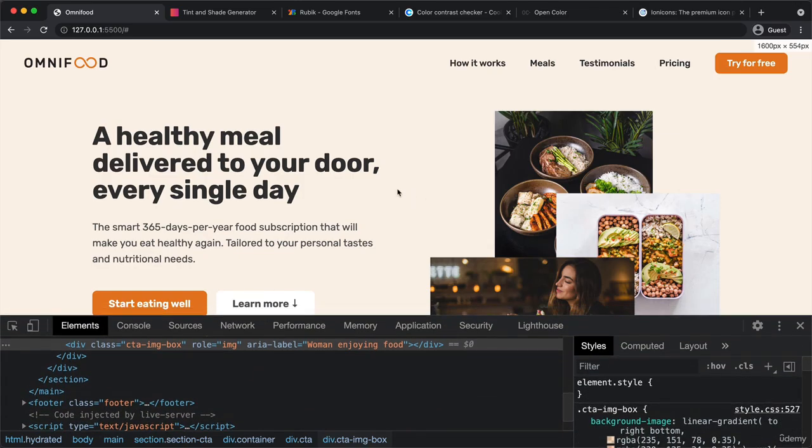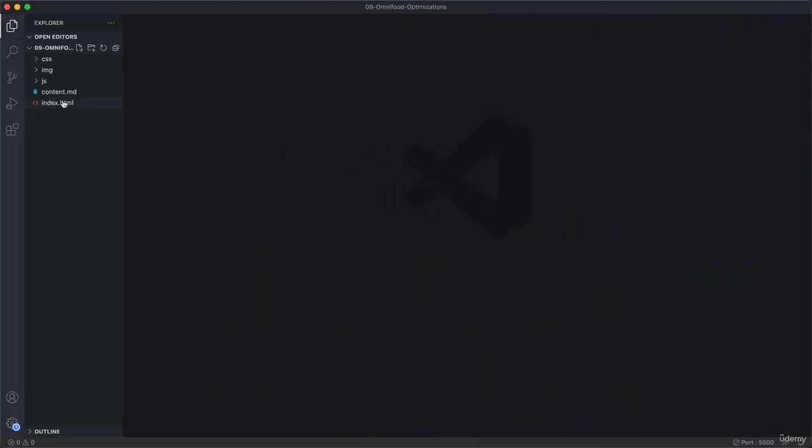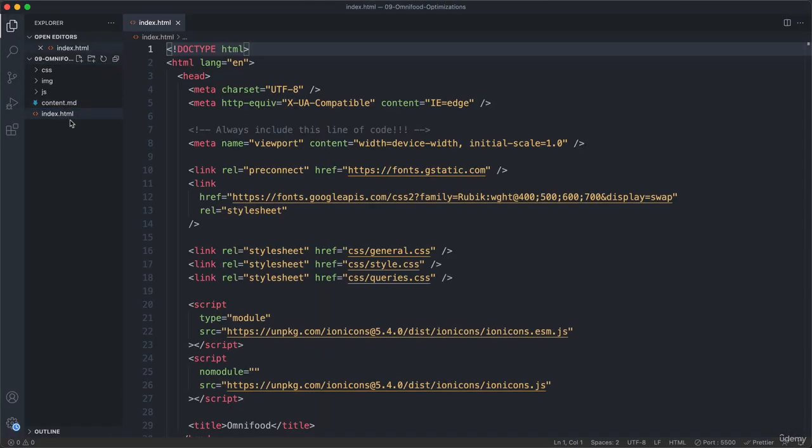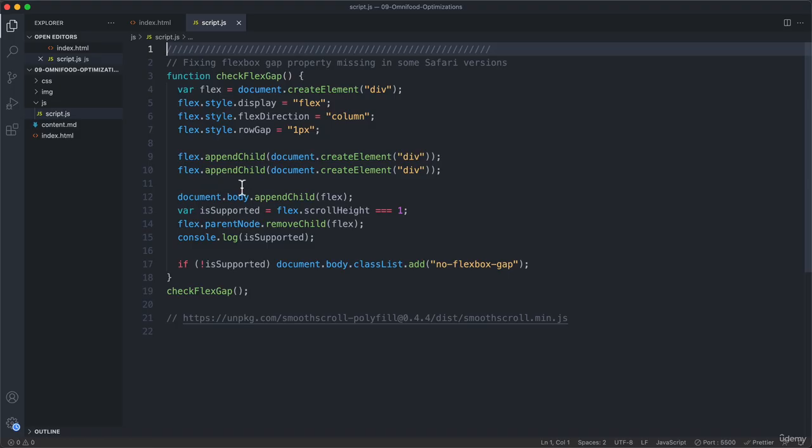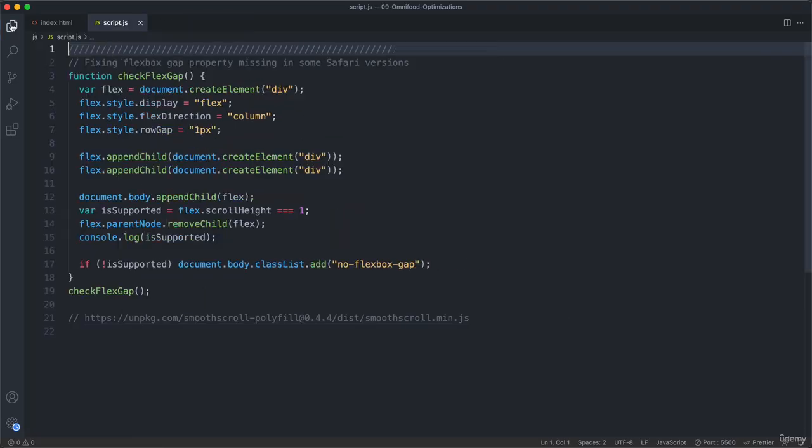And so we are back to normal here. Okay, so we have our HTML, of course, and our JavaScript. And for now, we will not need the CSS files. So let's just close this. And now we will work a little bit here in this file.